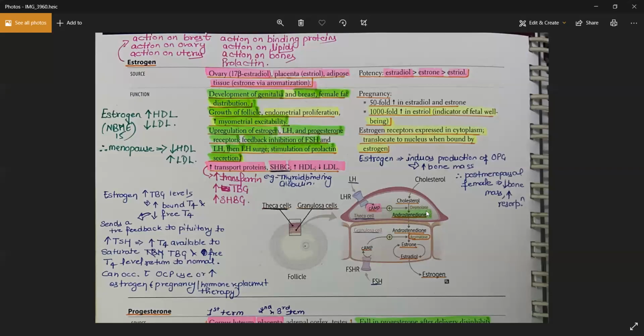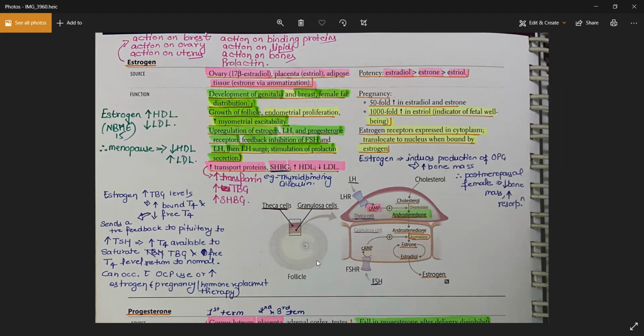Now this androstenedione, just like the testosterone analogs, will diffuse into the granulosa cells, and in the granulosa cells it will be converted into estrogen via the action of the enzyme aromatase. I told you that these granulosa cells are analogous to the Sertoli cells, right? So they contain the aromatase that will convert all this androstenedione into estrogen, and finally the estrogen will exit from the ovaries, enter into the bloodstream, and cause its effects.